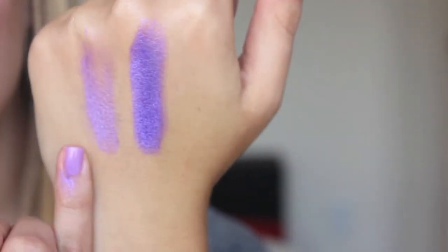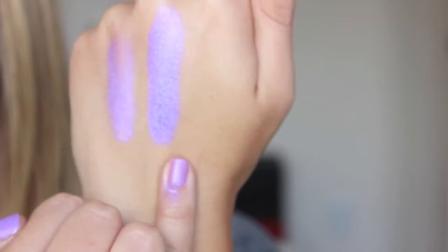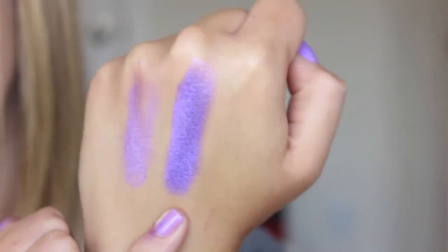As you can see, when it's swatched dry, which is this shade right here, it's a lot lighter and it's very lilac-y. And when it's swatched wet, it's definitely a straight up royal purple, and it is so, so pretty. Like, these colors are amazeballs. Balls of amaze. I have pigments all over my pants from wiping my hands on my pants.